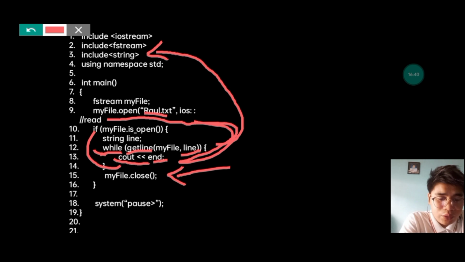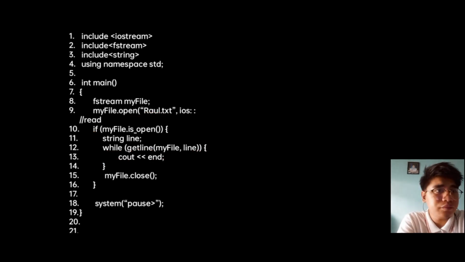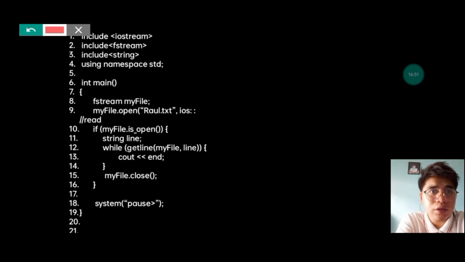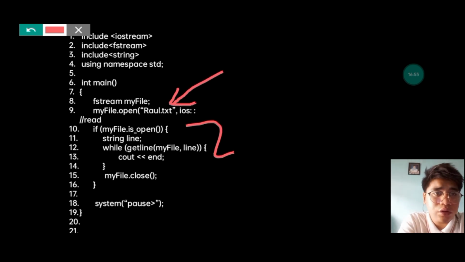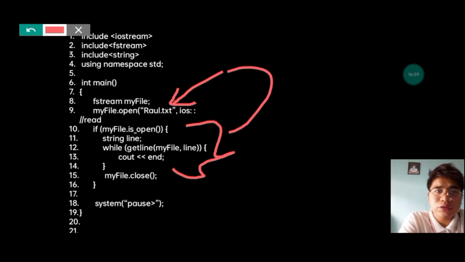By doing this, we should be able to see everything that is inside this file here. Lahat ng ito, makikita natin sa raul.txt.